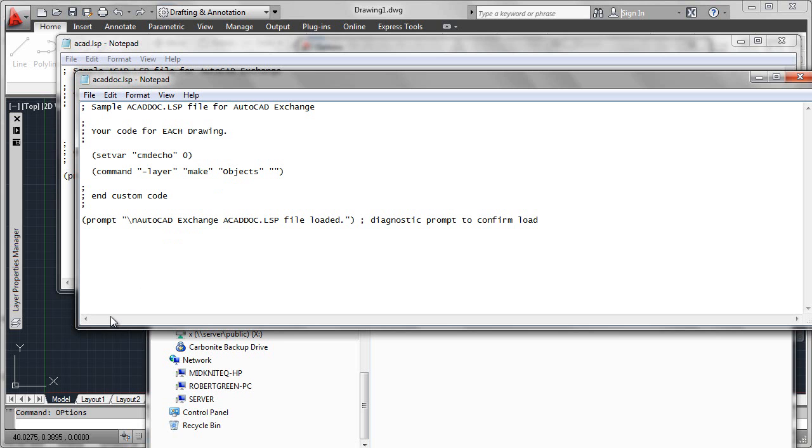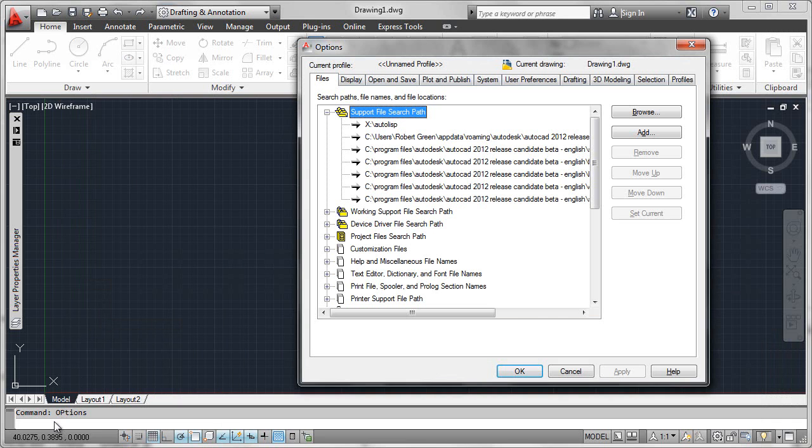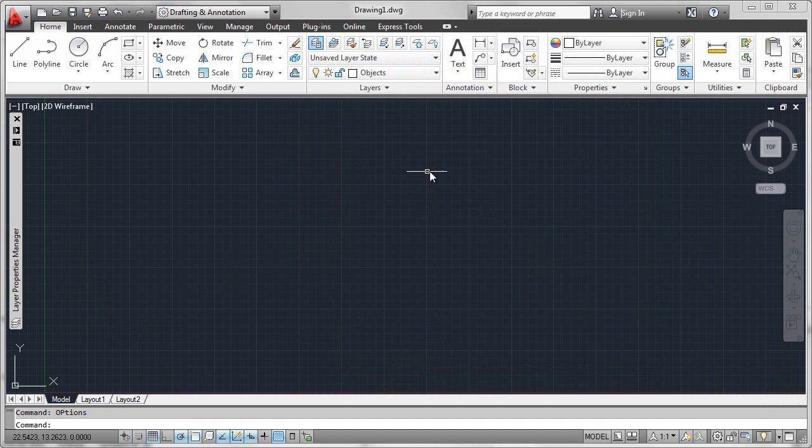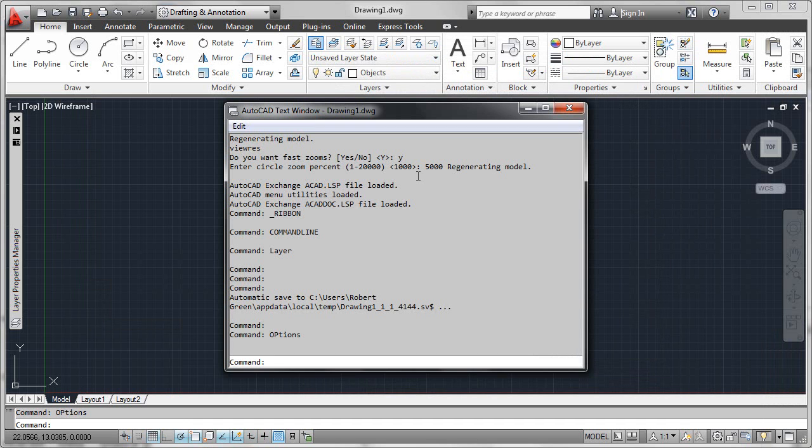Now let's see how these two files were interpreted as AutoCAD actually loaded. So what we'll do is go over here, turn off the options control, and then we'll simply look at the command history via F2. And we can see that in fact, when AutoCAD started, the acad.lsp file was actually loaded in. And if you recall what was in that file, we simply set the view resolution to a value of 5000, and you can actually see the command syntax for that instruction here. So that's proof that it actually did in fact run. Here we see evidence, or our diagnostic prompt, that the acaddoc.lsp file has loaded in as well. But since in that file we had turned the command echoing off, you don't see the results of that operation.